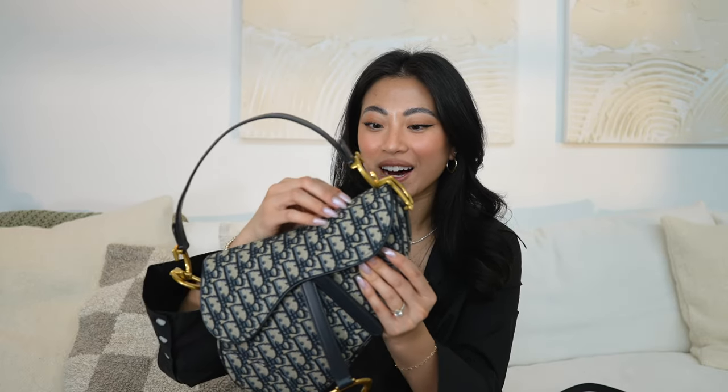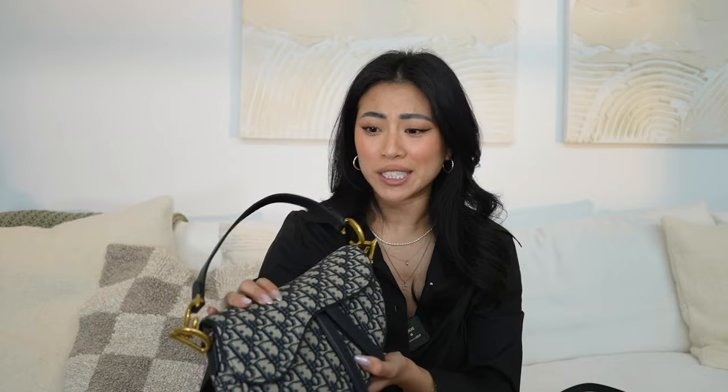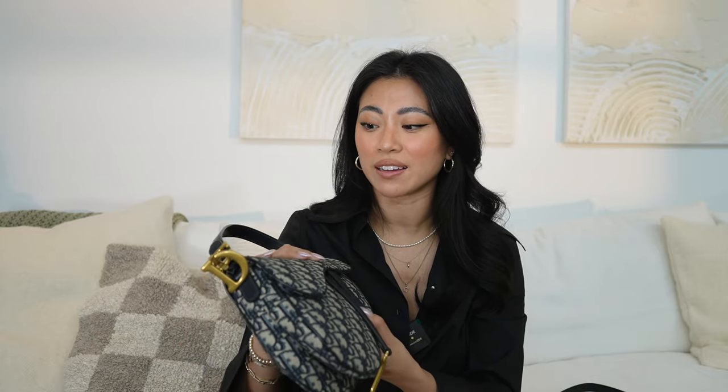With a crossbody it's easier to access since it dangles lower. Other than that it's super comfortable to wear — even packed with a lot of stuff it doesn't get super heavy. If your budget allows and you want to spend three to four thousand dollars on a high-end luxury bag, I think this is a great addition to your closet. I have Chanel, Goyard, and other designer bags now, but I keep coming back to this one. I also picked up the logo canvas version — the material feels less stain-resistant, so it's useful to have a bag restoration person.